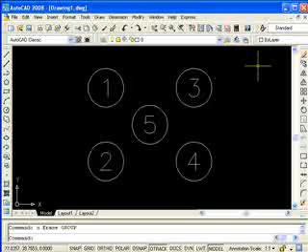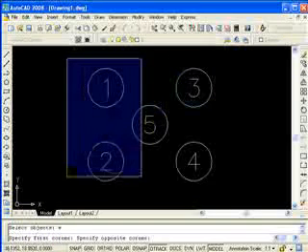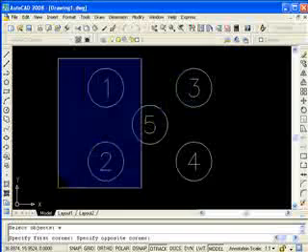Now how do you switch between the two? Maybe I don't want to pull down to the right when I do a window. I want to do a crossing down to the right. Well, I'm going to start my erase command, and down here on my command line when AutoCAD asks me to select objects, instead of just picking my objects, I'm going to tell it right now that I want a regular window. To do that, I'm going to type in a W and hit enter. And now, no matter which way I pull, I'm going to get a regular window. Again, anything within the window is going to be selected.